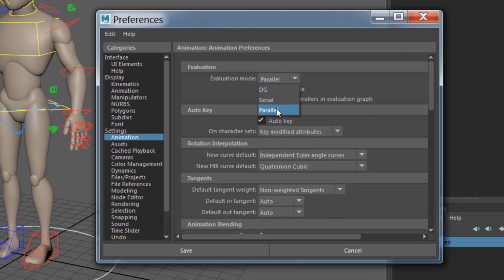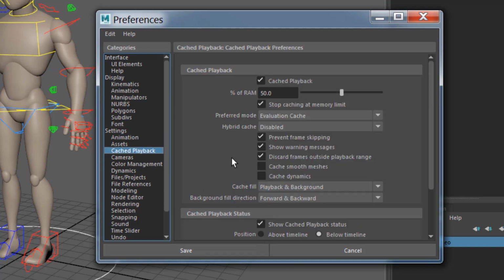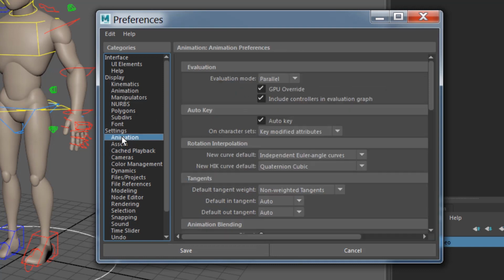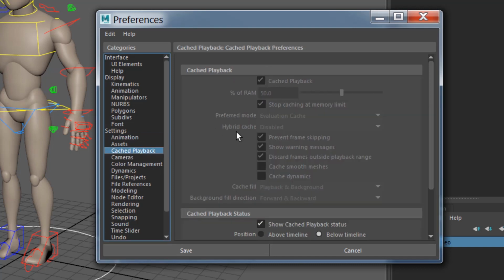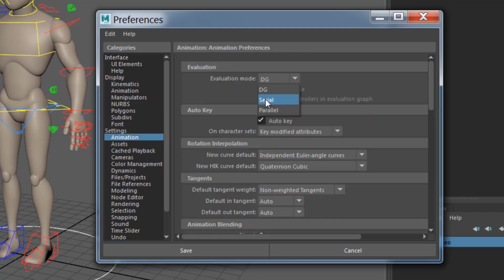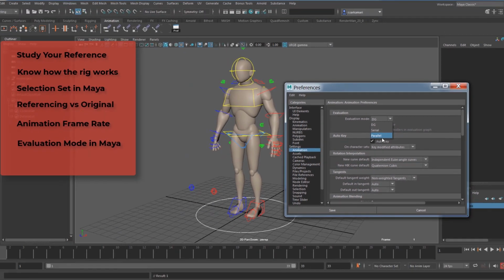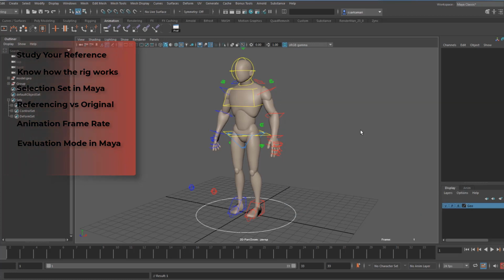It gives you access to cache and this cached playback, which is absolutely fantastic, whereas the old-fashioned DG is not going to consider this cached playback. As you can see, it's been grayed out, and serial, while it's very thorough and calculates all the dependency nodes, it is usually very, very slow.